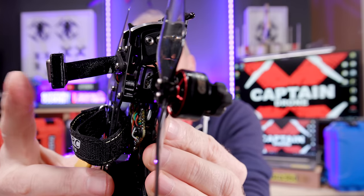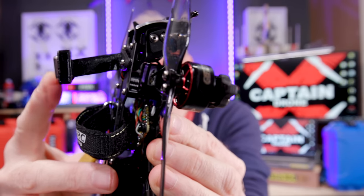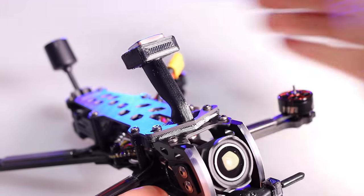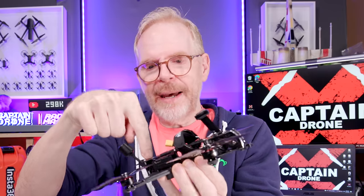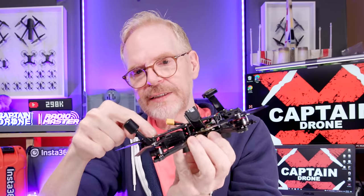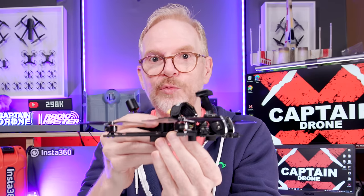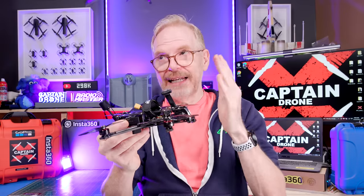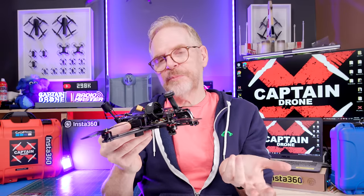You're going to see how spectacular the DJI O3 is in this video. The GPS sits way off the frame — way up here on this stack. GEPRC did that because they say every company that puts the GPS in the back gets interference with video transmission and the GPS. A lot of times GPS rescue doesn't work and your drone just falls out of the sky. This is supposed to give you perfect GPS satellite communication and be pretty accurate.